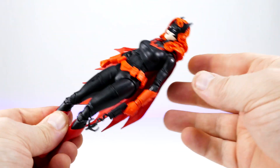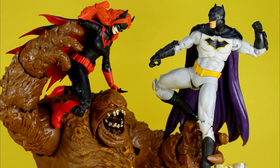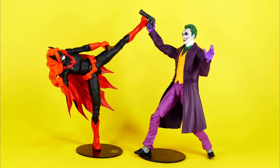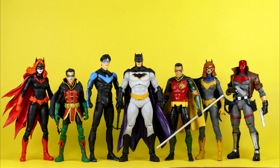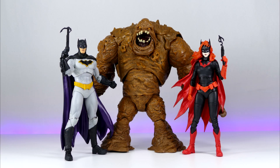So yeah, I really like this — Batwoman was the one I was most excited about. As for this three-pack overall: Batman and Clayface, even though they're reuses, are fantastic and I welcome them to my collection. Most of all I welcome Batwoman, because I now have another character to add to my Bat Family. As I always say, we can always use more characters to add to our major families — Superman, Batman, Wonder Woman, Green Lantern, and Flash. Those are my thoughts on the new McFarlane Toys Batman, Clayface, and Batwoman three-pack. I hope you enjoyed this video and found it useful in helping make your purchase decision. Have a DC day everybody, take care!